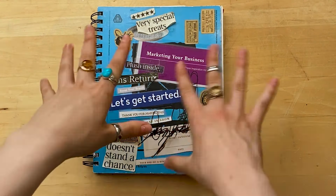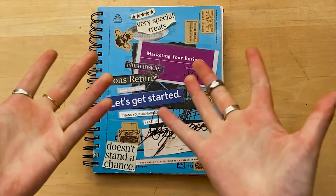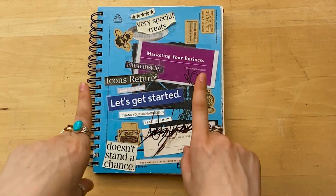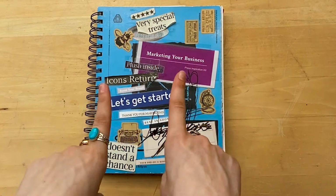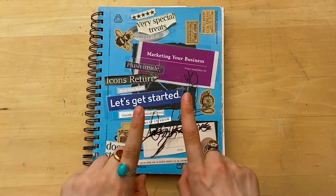You've seen some of the pages in here on my Instagram. I've posted on there, so some of this stuff might look a little familiar to you. Also, if you haven't seen my last sketchbook tour from a while ago, make sure to check that out. I'm so excited to finally get to share this with everyone, so let's get started.